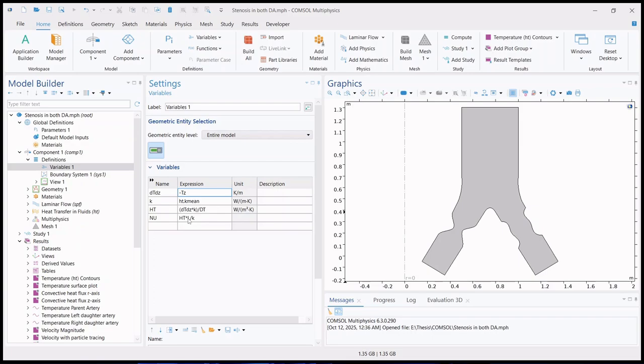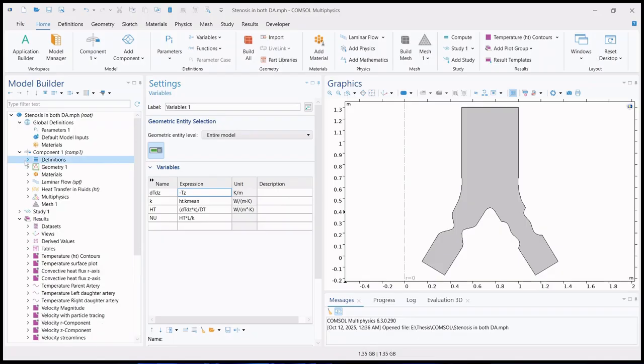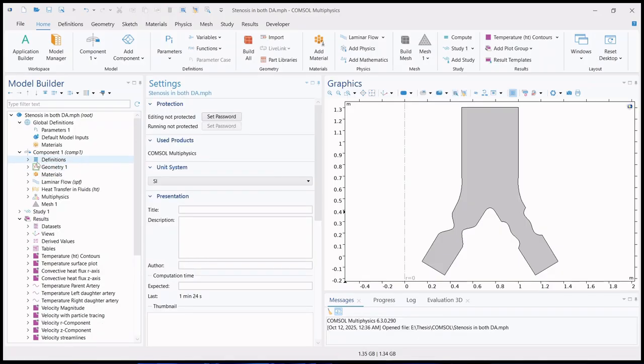As we are going to calculate it in 2D axisymmetric, this is not the length, it is an arbitrary diameter of the artery, divided by k, which we already defined here. This is the Nusselt number definition.